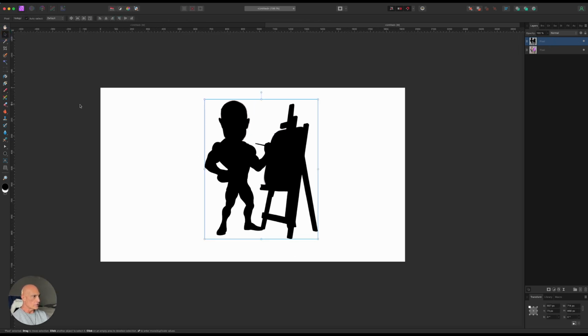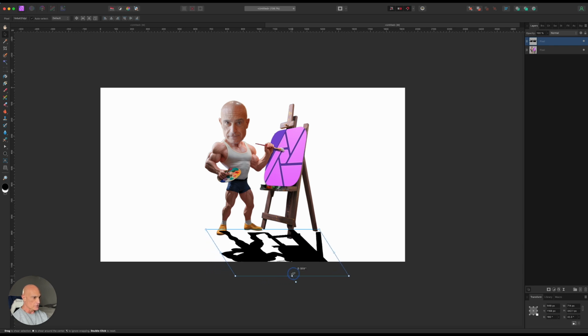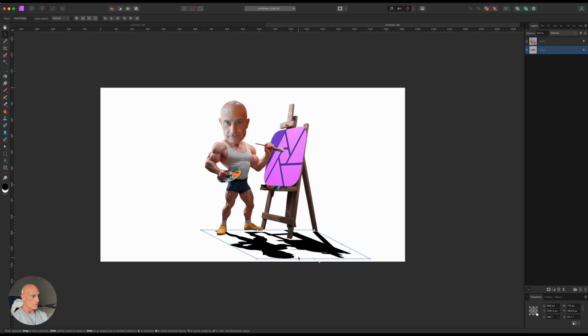And then what we're going to do is we're going to kind of invert it a little bit here. So we're just going to grab the top and drag it down, drag it up so it matches our picture a little bit here. And then we're going to take and get real close to this top control point. And we're just going to drag over to the side so we can skew it. And this doesn't really need to be perfect. We just are really trying to get it to create somewhat of a shadow. We can skew it a little bit more. And then what we'll do is we'll bring it down below our image so it's behind it there.